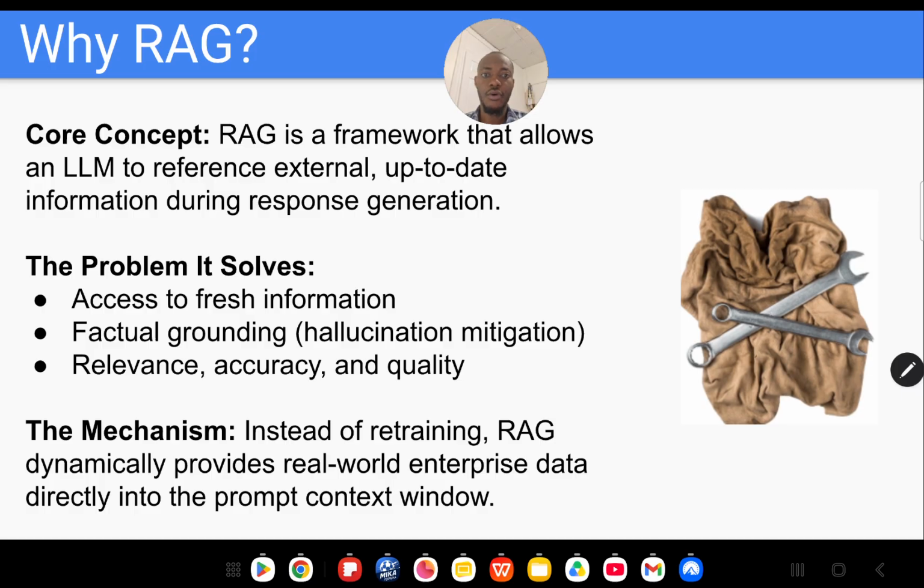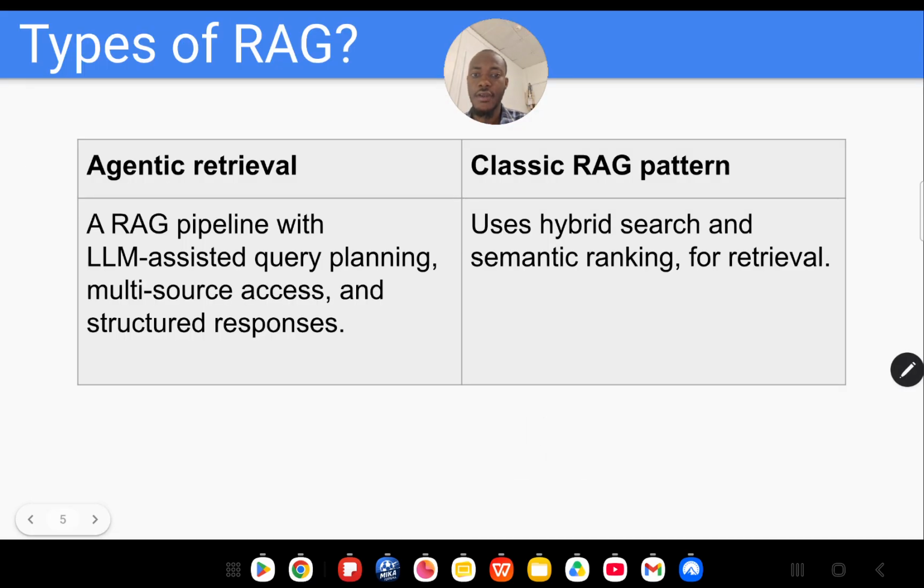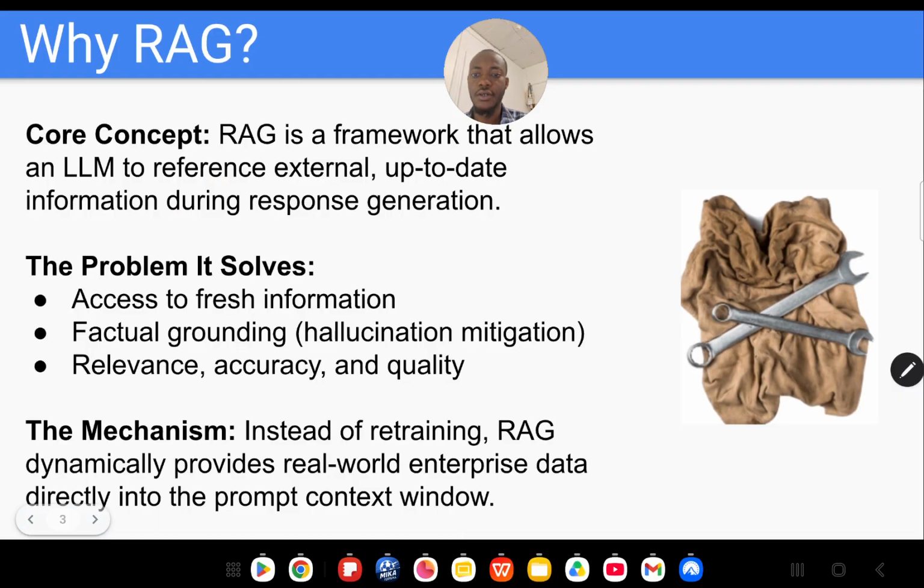RAG is a framework that allows an LLM to reference external up-to-date information during response generation. So it's not the picture that we see there. It's a framework that allows for access, number one, to fresh information. We have access to fresh information with a RAG system.